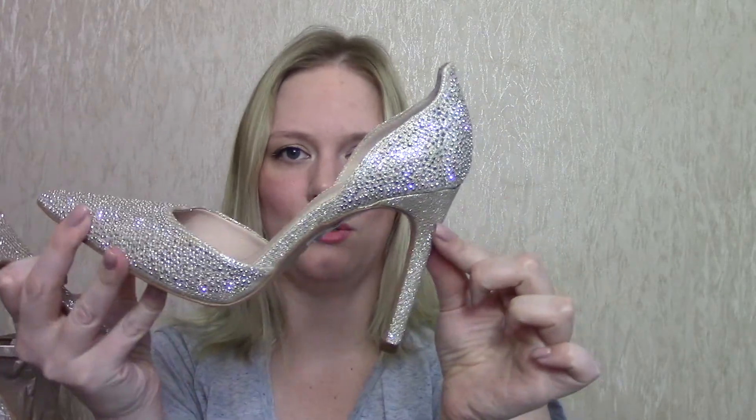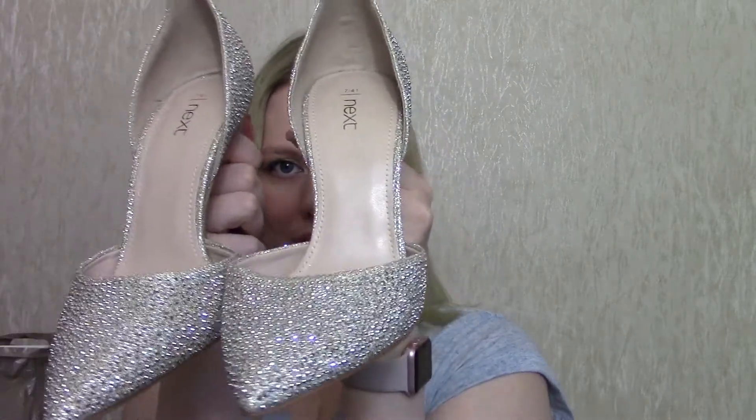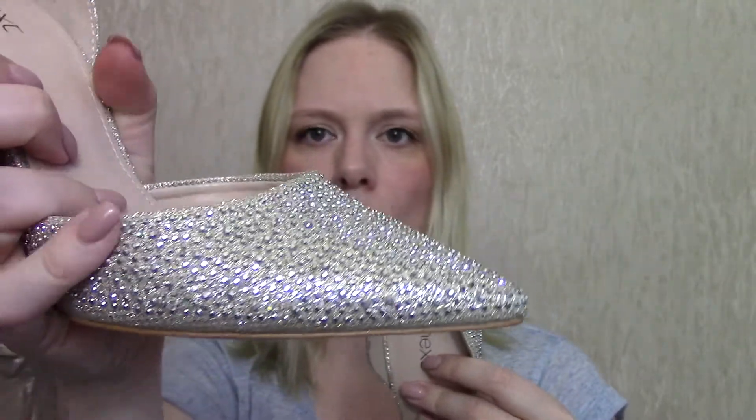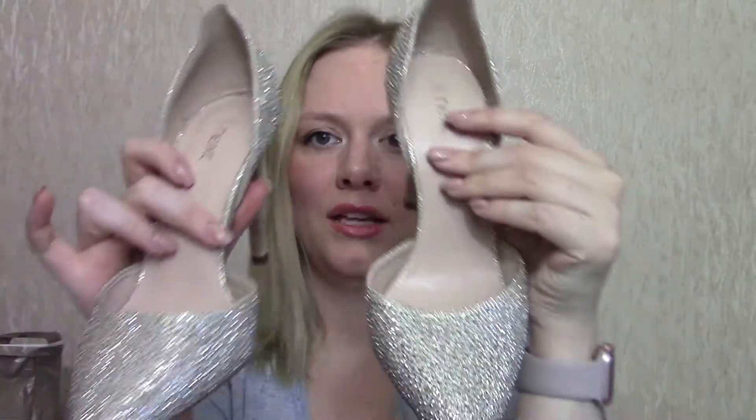You can see there's a little Next bag peeking in there. I bought a few things in Next at different times. I went out a couple of days after Christmas, went to lunch with my friend Claire, and then we walked through the shops and went into Next. As I walked in, I was faced with these items of beauty. They were staring right at me. There was one pair on the table, it was my size, and they were £20 down from £45. They were just too beautiful — kind of gold with billions of tiny little gems on them. I couldn't leave them. The fact that they were in my size as I walked in was a sign from the universe that I had to buy them.